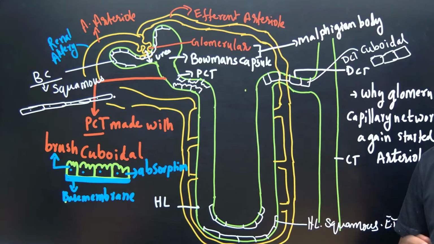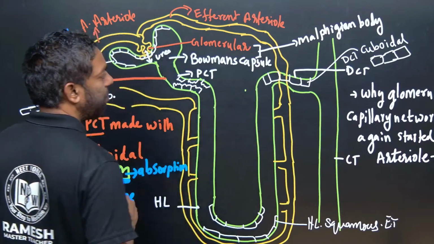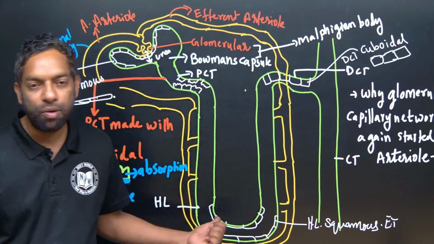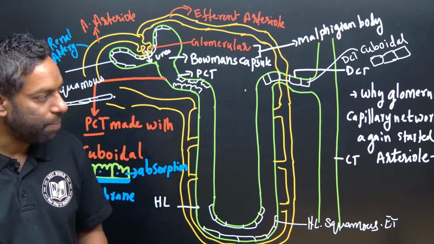I hope you guys are clear about the structure of the nephron. Nephron structure: there is a glomerulus, made up of the afferent arteriole, the efferent arteriole, and the glomerular capillary network, which is close to the Bowman's capsule. Bowman's capsule is the cup-like structure of the renal tubule, made up of squamous epithelial tissue, proximal to the glomerulus. PCT is the part proximal to the Bowman's capsule, made up of brush border cuboidal epithelial tissue for absorption. Squamous epithelial tissue in the Bowman's capsule is involved in filtration, and secretion and absorption take place in the DCT, which is cuboidal. The Henle loop is also squamous epithelial tissue. I hope you understand this, the tube and the capillary network. We are going to discuss the next part.